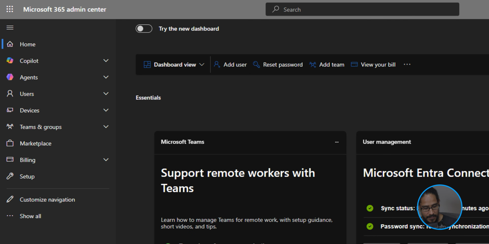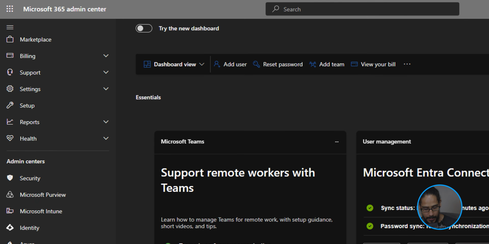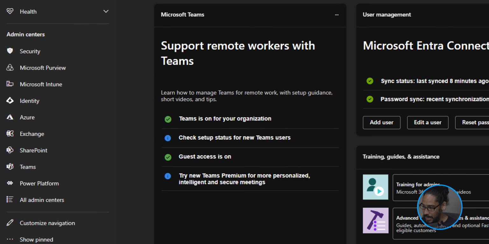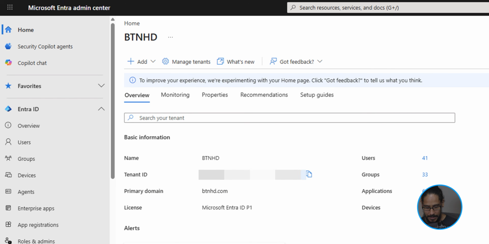All right, so the first thing that we need to do is log into your Microsoft 365 Admin Center, which would be right here. Great. Now, on the left-hand side, we are going to locate and click on Show All. So click on it. Excellent. Within here, we need to locate Identity. So click on Identity. It takes you here.